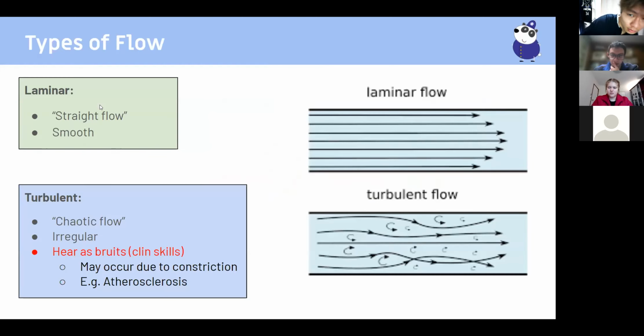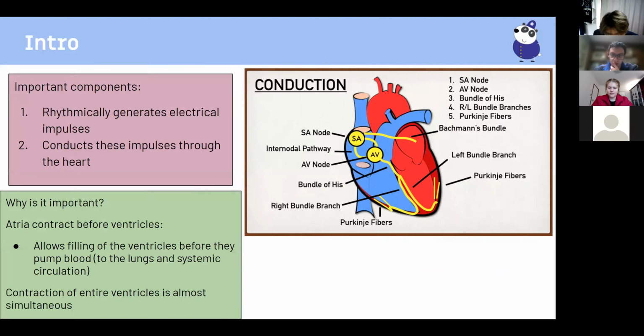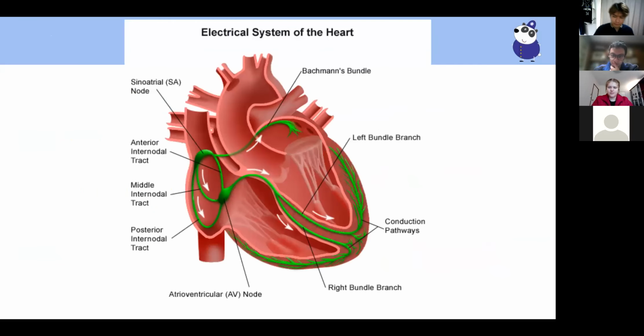Let me show you a heart to show you that it has valves. The heart has valves, so this over here is a valve. The valve opens to allow blood to flow in and closes when the heart contracts so that the blood doesn't regurgitate into the atria. What can happen is you can have pathology of these valves. You can have stenosis of the valves, which means there's turbulent flow, and you can auscultate this.